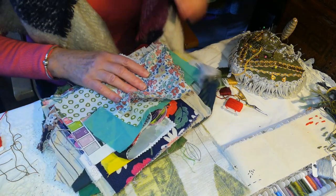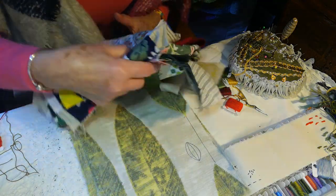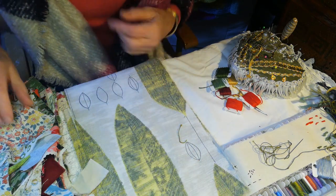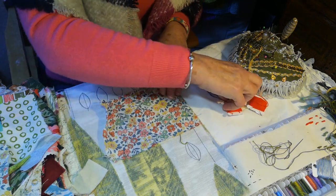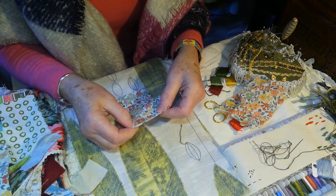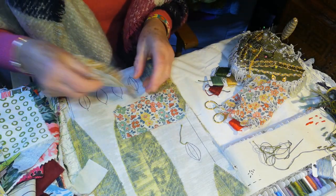Right, if I bring those down, you see, I just had to look through what I'd got, because I don't like to go out. I've got so much fabric, and it's a case of using what I've got. It's not always ideal. But it's amazing how things do blend in as you go along. So for this one, I think that's quite nice. So we'll have a piece of that. I do feel that that's rather large. So I'll cut a piece of that off. I do tend to rip fabric, so just rip that there. Another piece across there. And let's have a look at what I've got. No, that's not quite right.